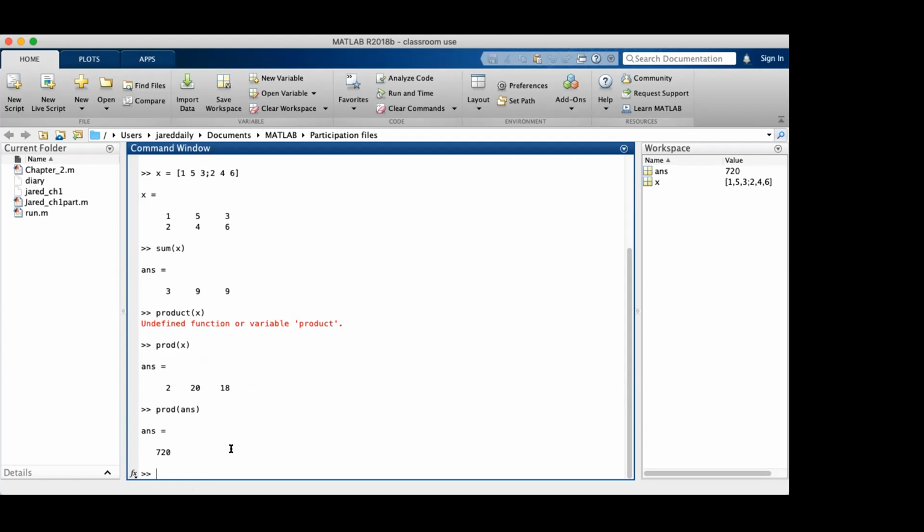If it only has a single row, it just multiplies across the row, adds across the row, takes the average across the row, everything else across the row. But if it has multiple rows, then it does it by column and returns a row of averages or products or means or whatever you're doing there. So that's just something you have to remember about MATLAB. It has that little quirkiness to it.